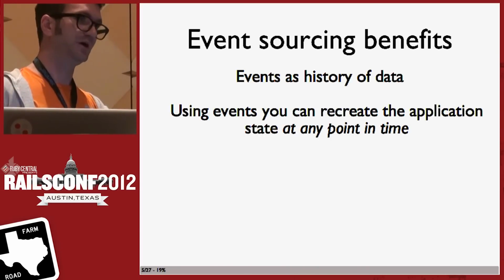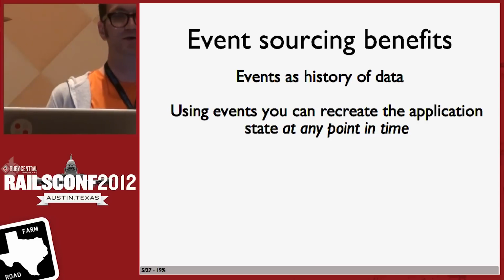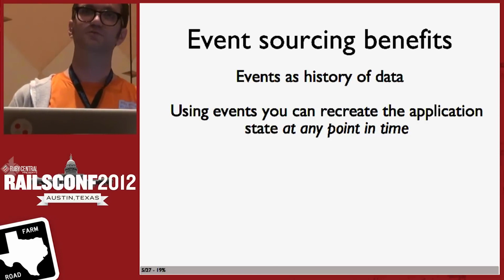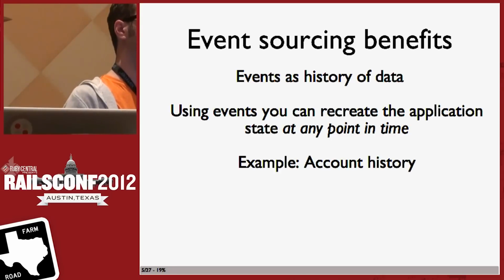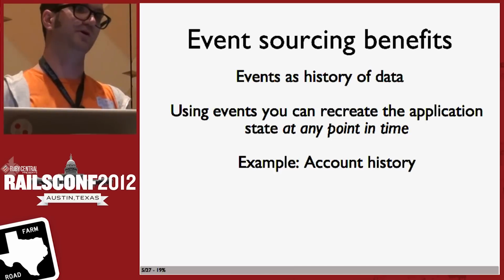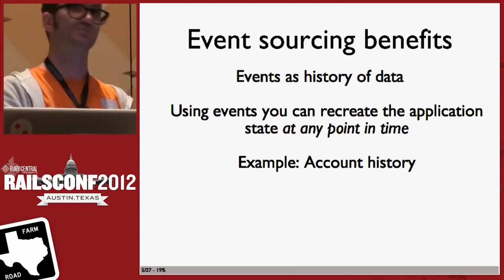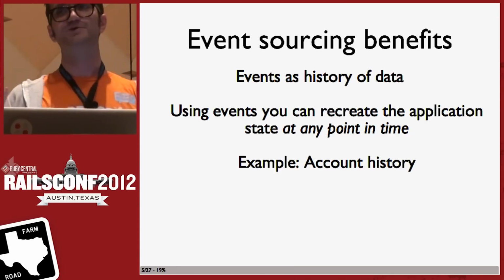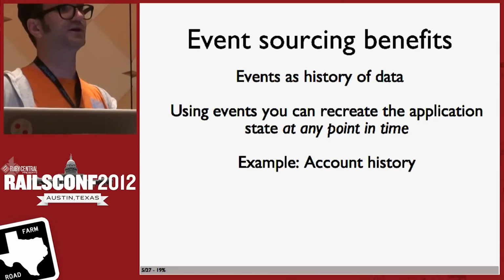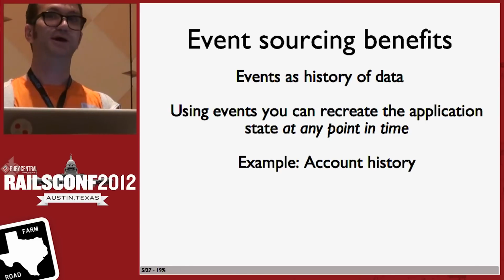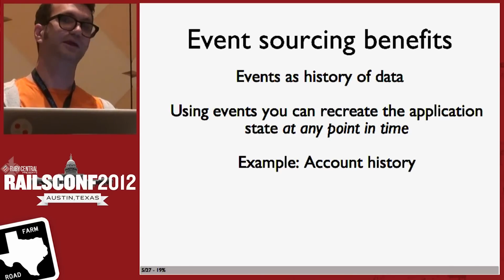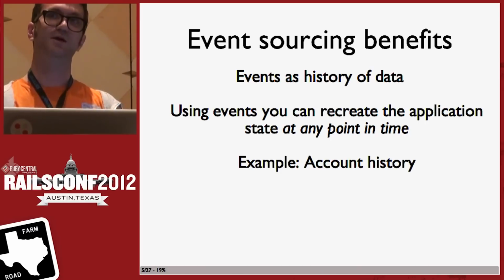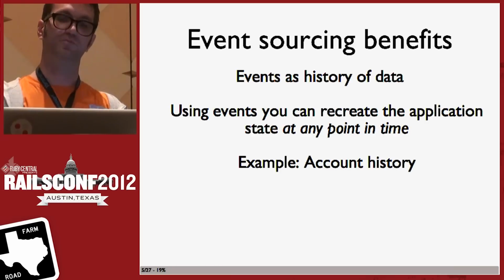For example, take account history. Anybody ever hear of closing the books on the accounts and have to deal with the problem where you have to get your receipts in by the 31st day of the month, or you're not going to get reimbursed because they close the books on that day? What happens there most of the time, closing the books just means they make a copy of the database on that day, and then they can't make any more changes to it after that. Anything that happens after that happens in another book month.